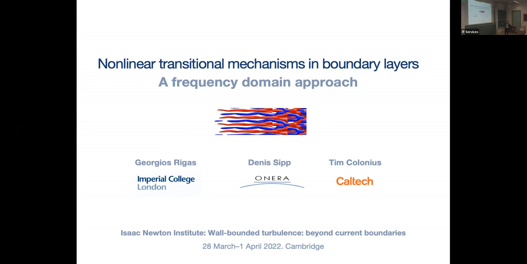So what I will be discussing today will be along the lines of the previous talks, and specifically the input-output analysis that Mihailo showed, but we're going to extend it to the full nonlinear regime, and also the minimal seed concepts that we saw earlier. But now we're going to think of the minimal seed as an expression of it in the frequency domain. So we're going to tackle it from a frequency domain approach.